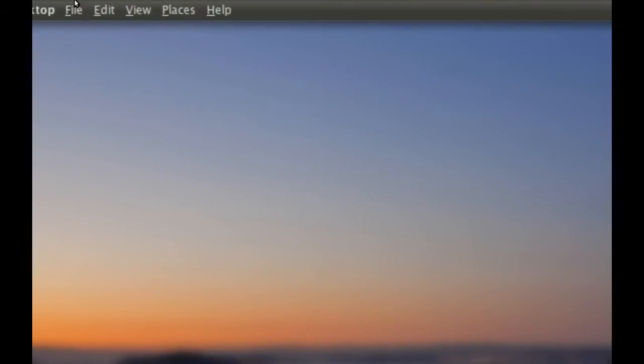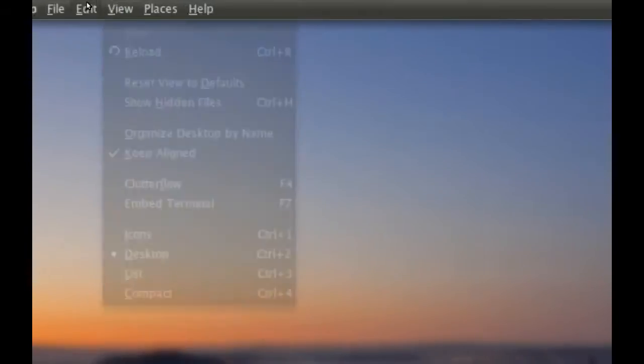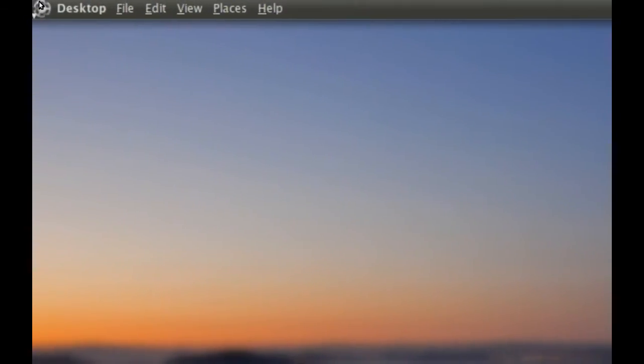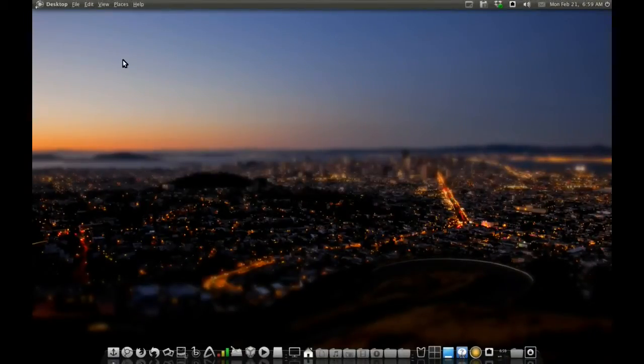The font I'm using is Lucida Grande, which again, most people are going to go, oh no, it's a Mac font, but no, I just find it to be a nice font. I actually use the Ubuntu font most of the time, but I've only just started recently using that.